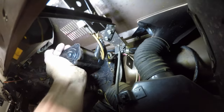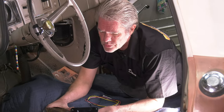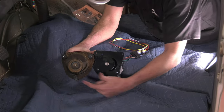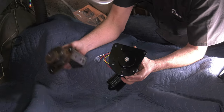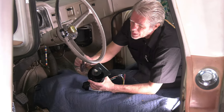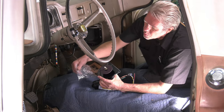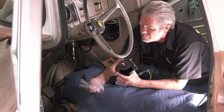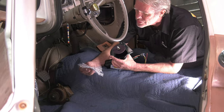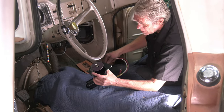There's a gasket on here and it's been in there for a long time so it'll help hold it on — just bump it a little bit to get it off. Now we can see we've got the right one: two bolt holes at the top and one at the bottom. It looks a little different but most upgrades will. Before I install the new motor, I'll need to install this gasket to make sure no water gets in. It comes with a set of screws, washers, and lock washers, so I'm going to use these new ones.